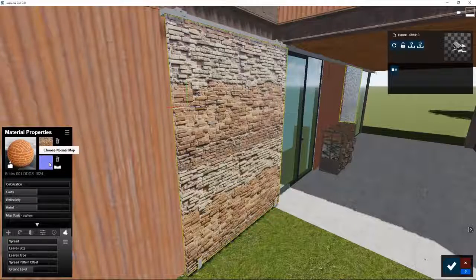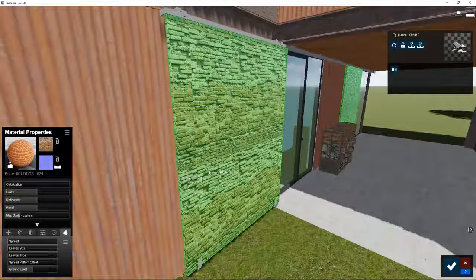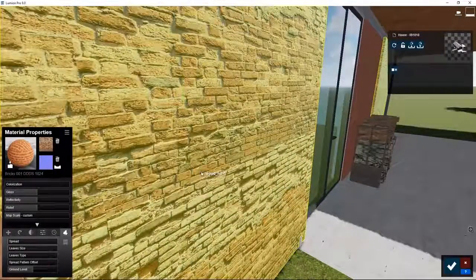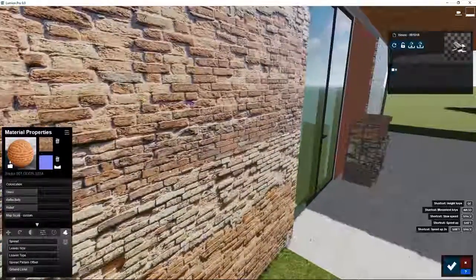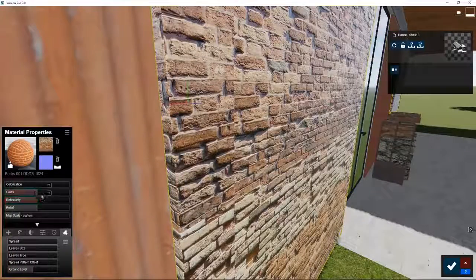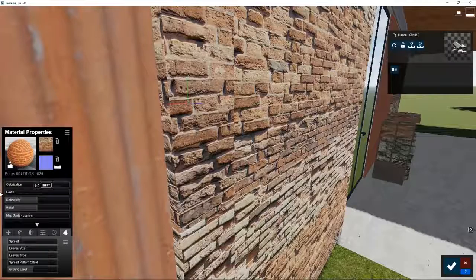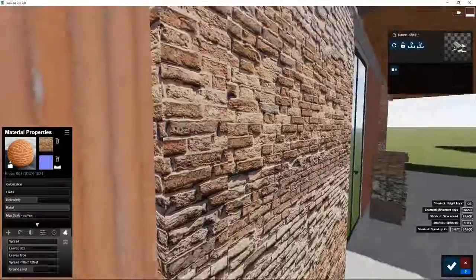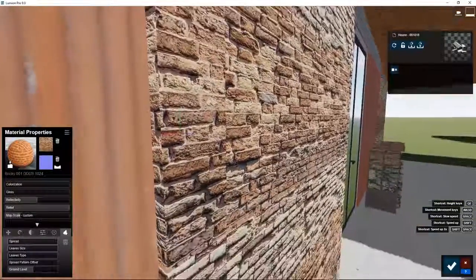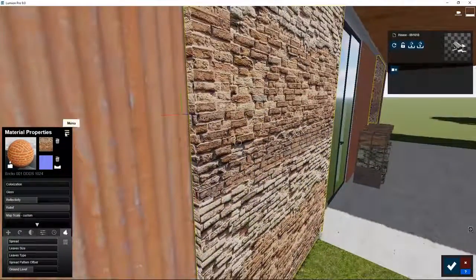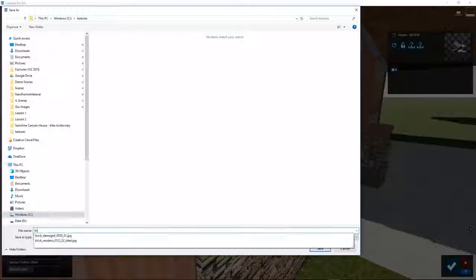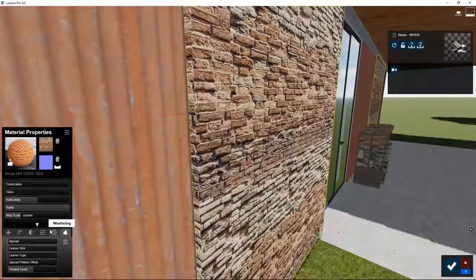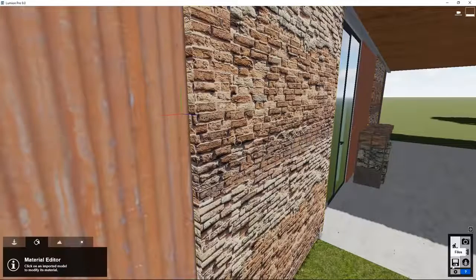The normal map is automatically created as well. If you get closer, you can have a look at it. Now the glossiness is set to 1, so we can further reduce that. Increase the relief. This way you can have your own material. You can save it to a file, brick, and use it on other projects or other surfaces later on. You can always go back to the original material.